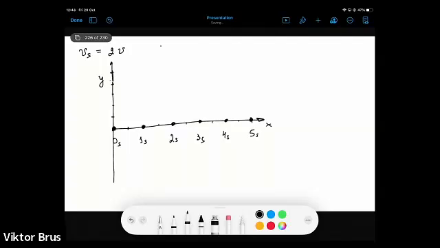And here will be 5. We know that per each second, sound travels this interval. So that's why we will have some point here where sound will reach from this point, from the origin at 0 second. And here we also have 1, 2, 3, 4, 5. So this is another point where this sound will reach.